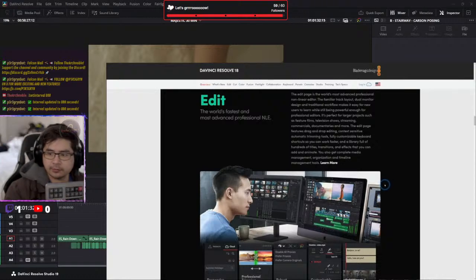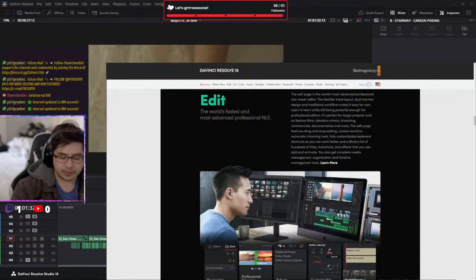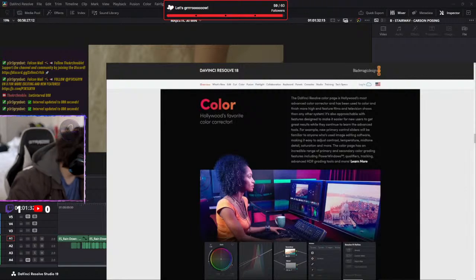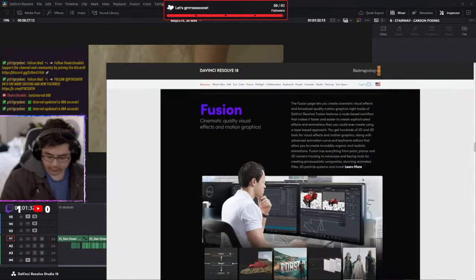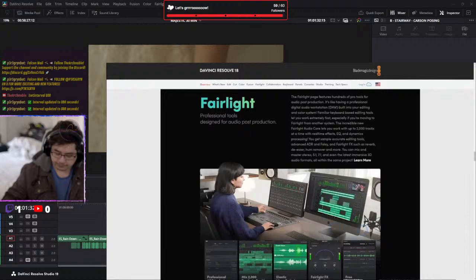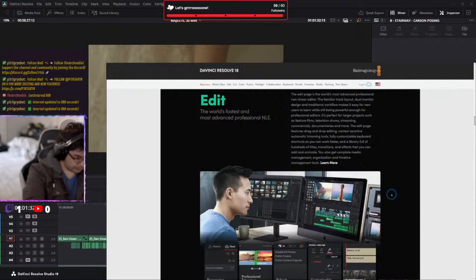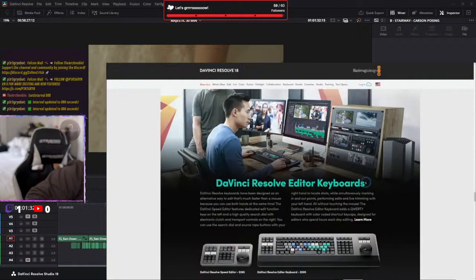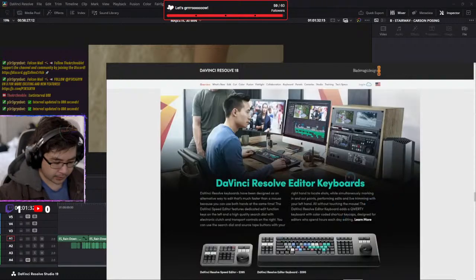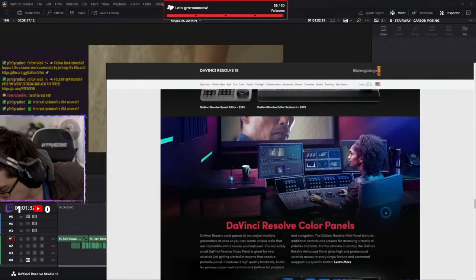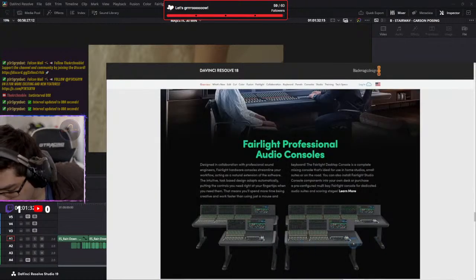And almost everything is available in the free version, which is just nuts. I hardly ever use anything else. Pretty much all of the advanced color correction tools and all the awesome stuff you can do in Fusion, all the super powerful audio mixing in Fairlight, as well as the rock solid editing in Resolve are available in the free version without any watermarks or trial periods or anything like that. It's just free. It's just awesome. There's all kinds of cool hardware and stuff that works with the Resolve software. There's hardware for editing and for color, and even some super crazy stuff for audio mixing.